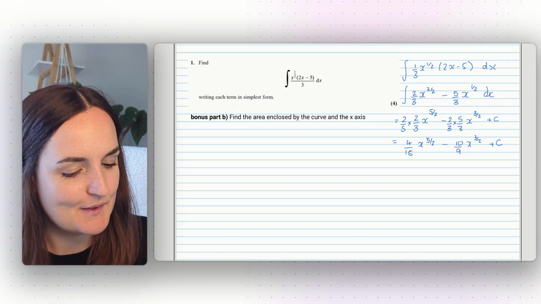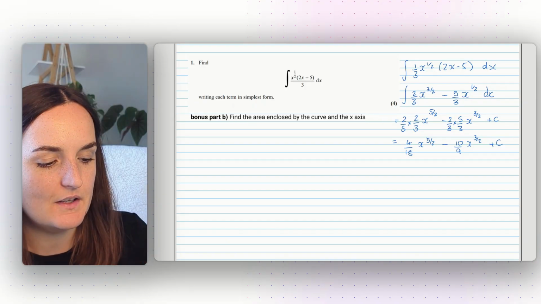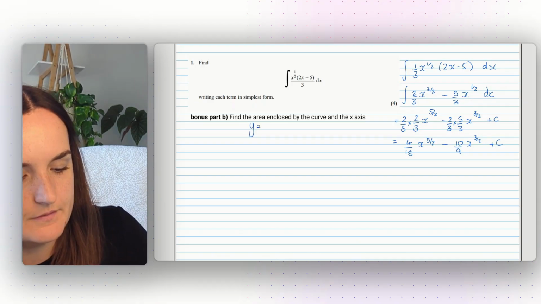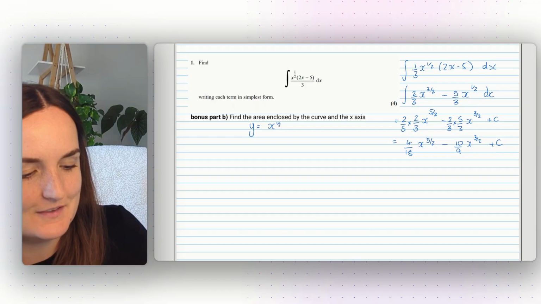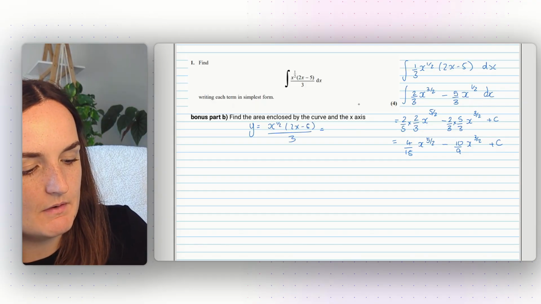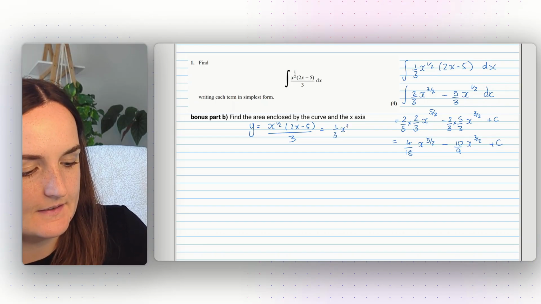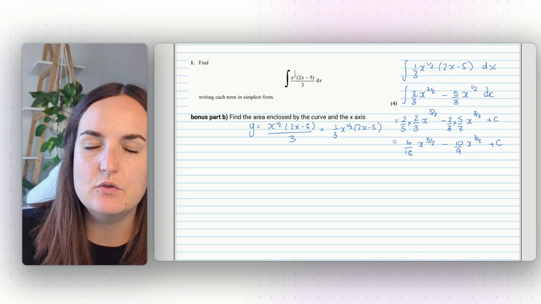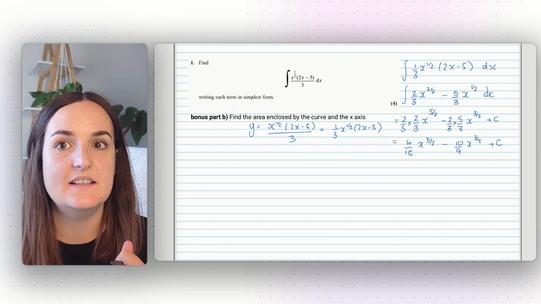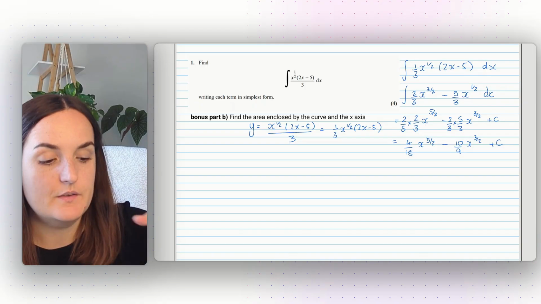So let's have a look. So it says, find the area enclosed by the curve and the x-axis. So this is assuming that this is your curve. It would have said that if it wasn't just a question I made up. Okay, so we would say that's our y. Okay, and we rewrote it here, I think, more helpfully like this, because on this part now, you should be thinking, well, if I need to figure out the part enclosed by the curve and the x-axis, I need to figure out which bit is being enclosed in this curve.